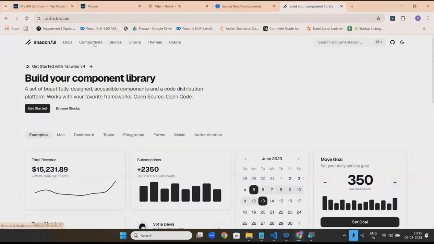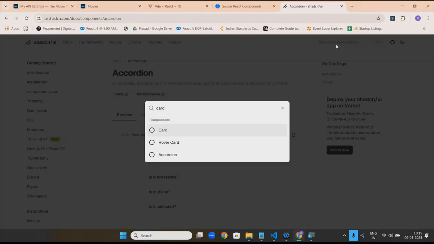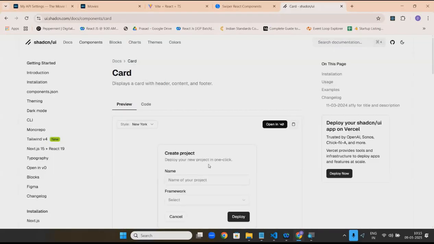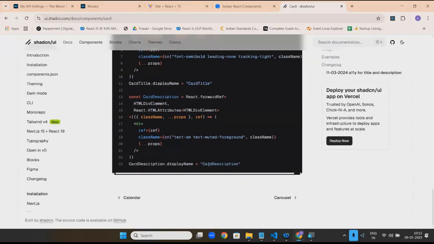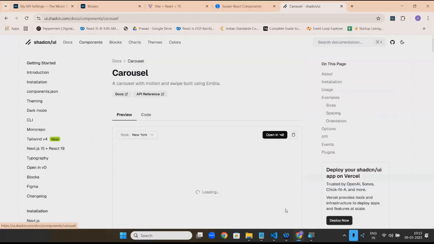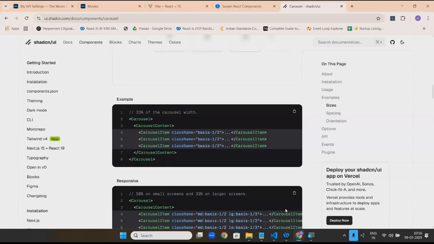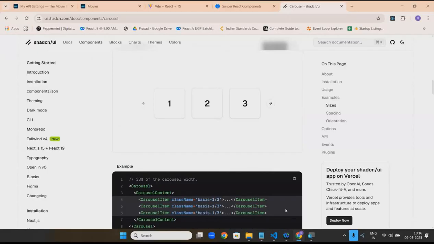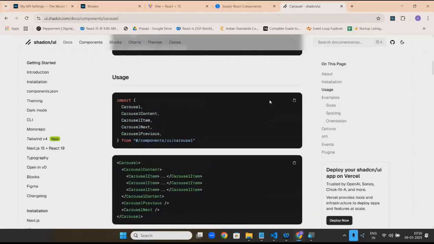Components, card, or carousel is there already. In this directly carousel is there. Anyway, we already took that now.